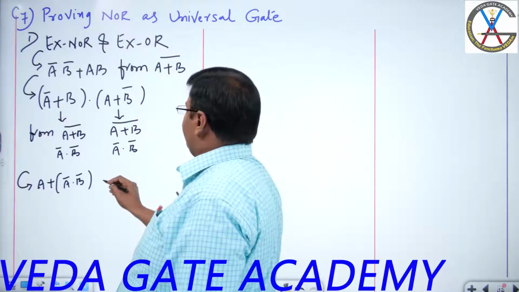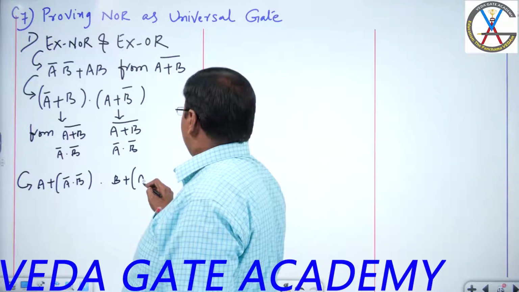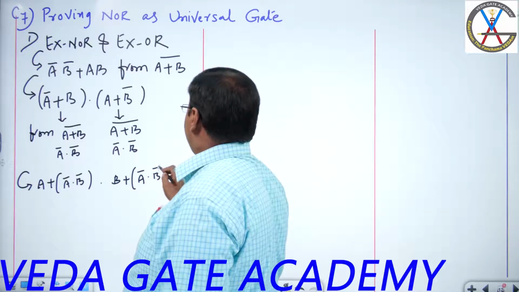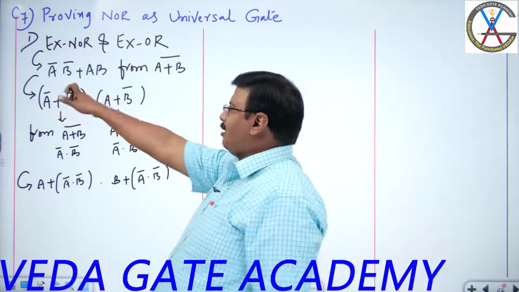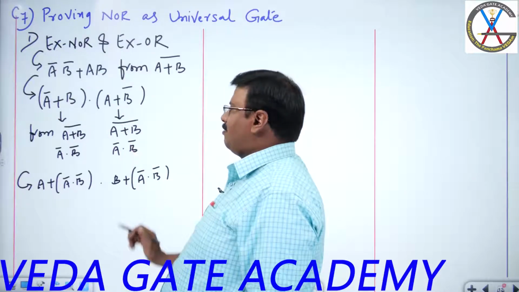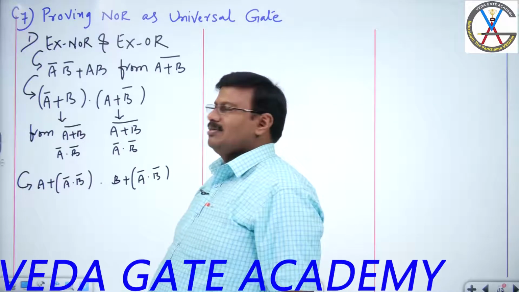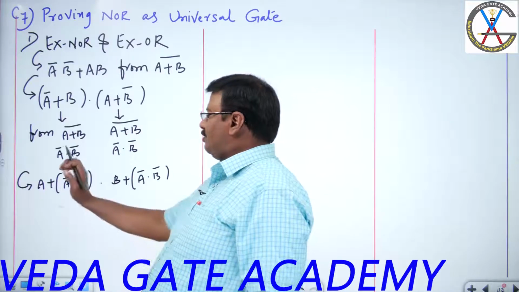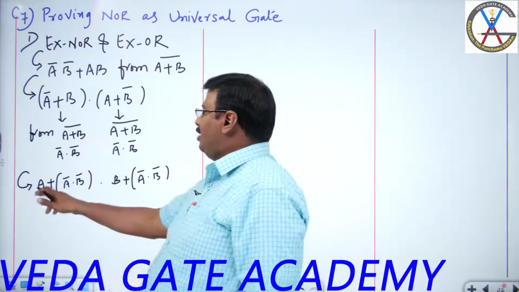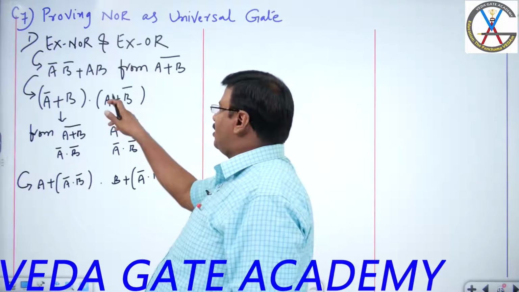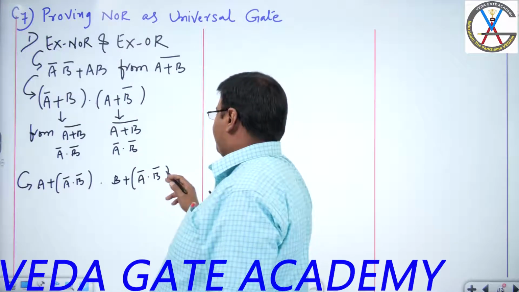So similarly, B plus of A bar into B bar. Using this A bar into B bar, I have to get this A bar plus B. Similarly, using this A bar into B bar, I have to get A plus B bar. The option is doing plus. So A plus of A bar into B bar, B plus of A bar into B bar. A plus A bar cancel, A plus B bar is left, second term. B plus A bar left over, first term, B plus B bar cancel.